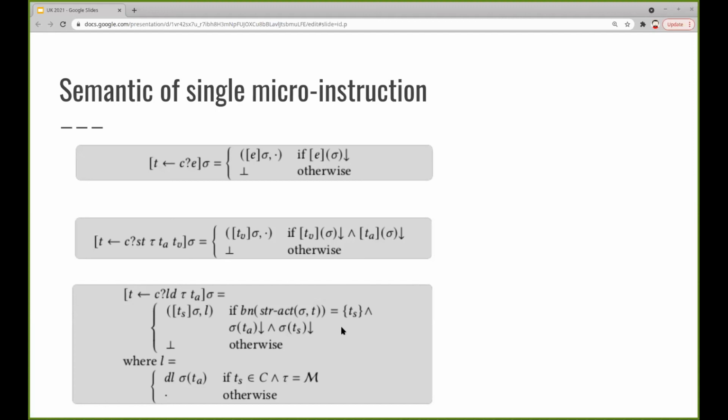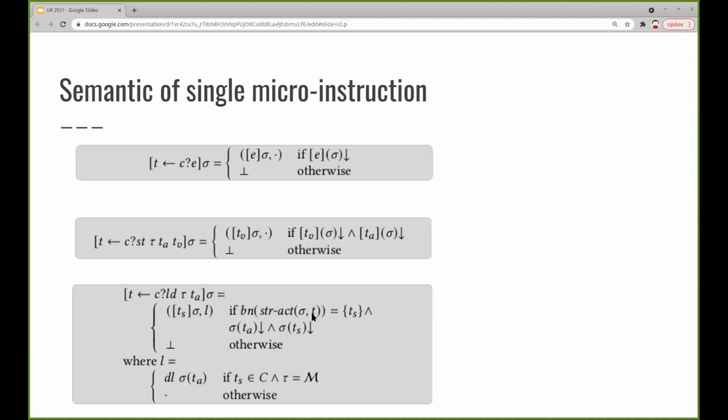To solve this problem, we introduce a predicate called store active, which I will explain by example rather than give the exact definition. It takes a state and identifies, for a load T, all the possible stores that may override the address loaded by the load at address T.